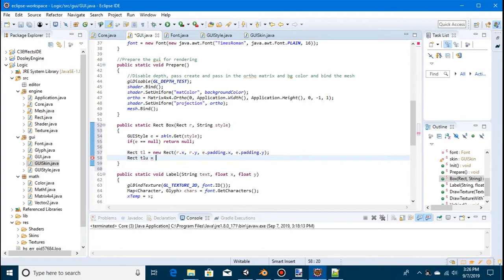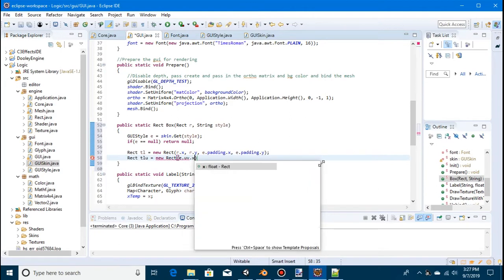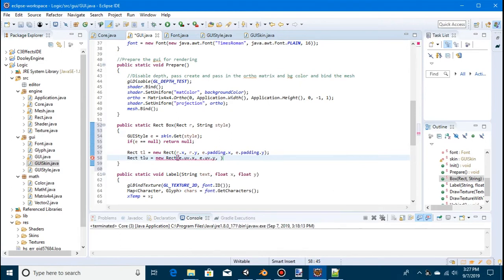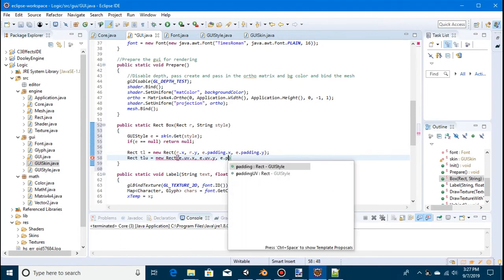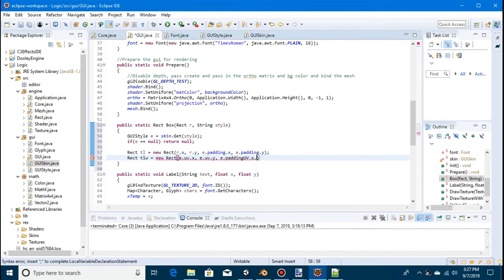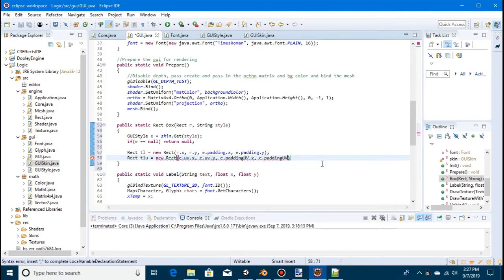So now we're in UV coordinates. Is new rect e.UV.x, e.UV.y, e.paddingUV.x, e.paddingUV.y.